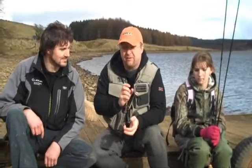A real key tip for where you're fishing on Stocks is make sure you get the depth that you're fishing at correct. And the questions I will be asking will be, one, where are the fish? And the next question I will be asking is how deep. I wouldn't be worrying too much about flies particularly, they don't tend to get on anything really specific up here. We have certain hatches that are really hot. These guys will tell you about it when the ants come off, hawthorns, things like that.